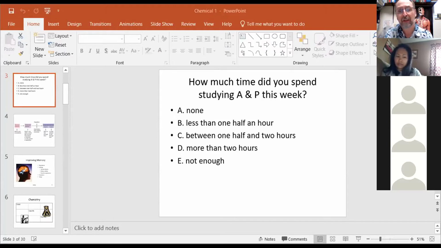And then also you have to link it to sensory inputs, to motor inputs. So if you write it, if you say it, if you try and draw it, you're much more likely to remember it than if you just read it once or twice. And so this is really important that you work with it in several different ways. And that's why we have labs in science, to work with things in more than just reading, because it's pretty hard.